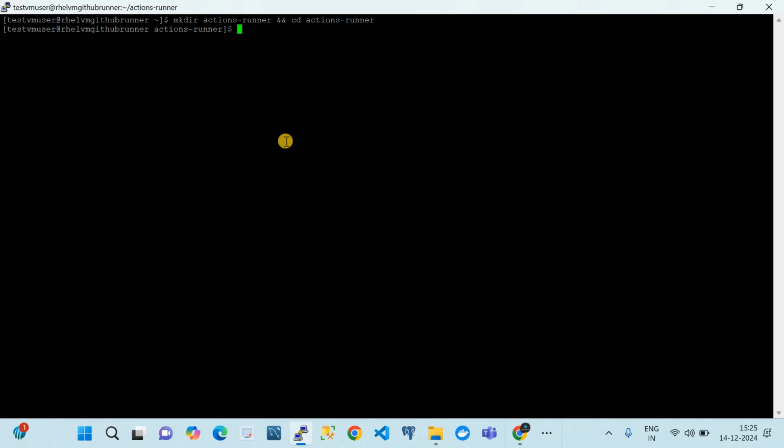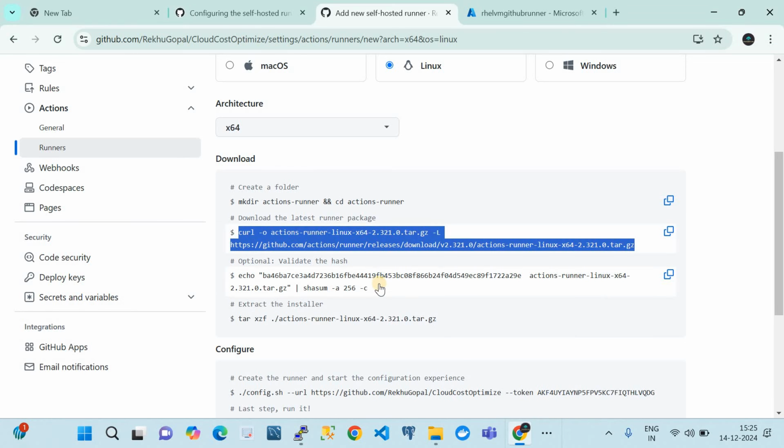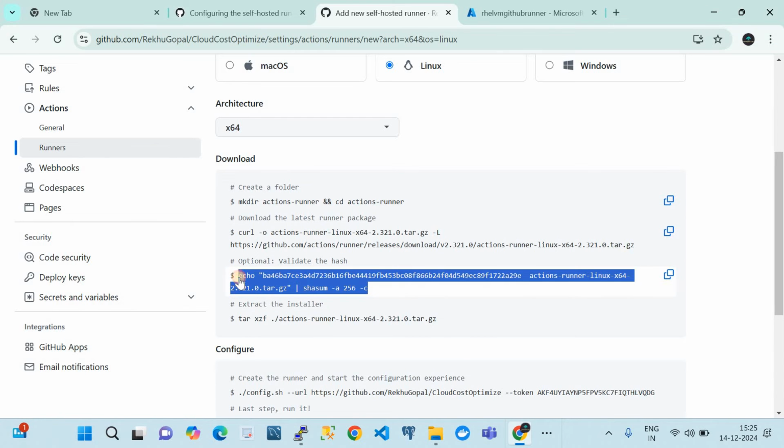Okay, so I'm going to go back to that one, then run this particular curl command, and it should be downloaded. Okay, so remember that if you have not added a public IP address on your virtual machine, first, you will have a problem to access the machine, to take the SSH of the machine, and then even to download these softwares as well. That's the reason it should have the public IP address for the first time when you are setting up. Once it is done, you can then disassociate the public IP address.